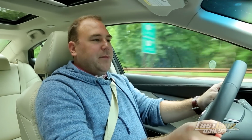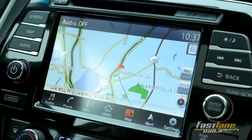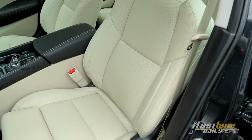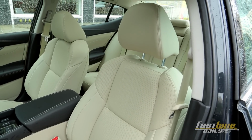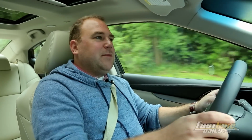Now that I've been gushing about the car, of course there's going to be a few things that I'm not a fan of, and I'm sure you won't be a fan of either. One of the things is the whole infotainment system is a little bit sluggish, just a touch. I think the seats could be a little more supportive. I feel kind of flat in these. I love the zero-G seating, which basically makes you feel like you're floating on air a little bit. But for a sports car, I feel as though it needs to be just a touch more aggressive.